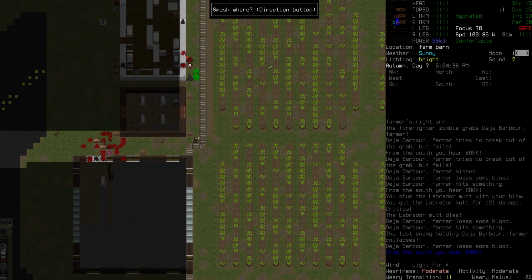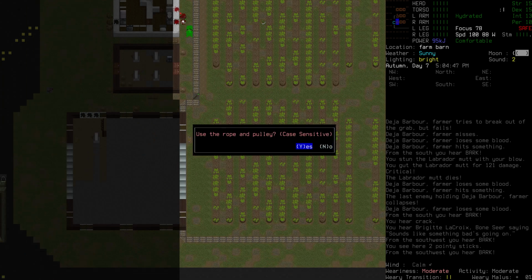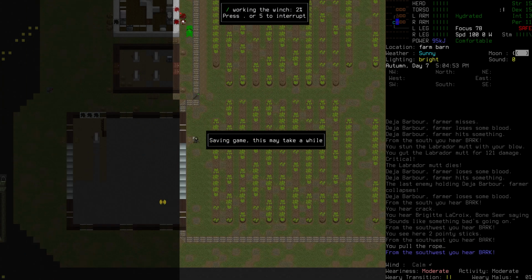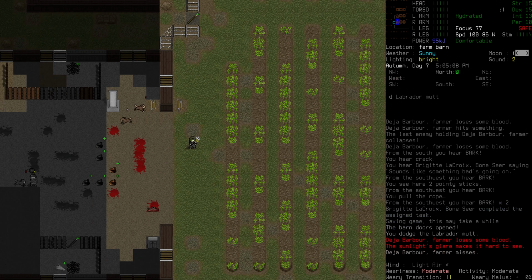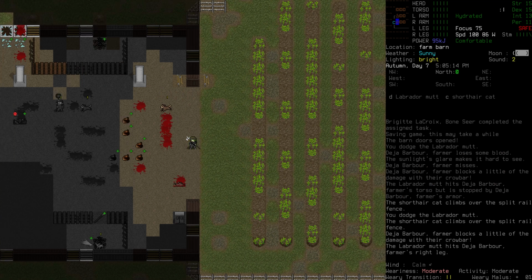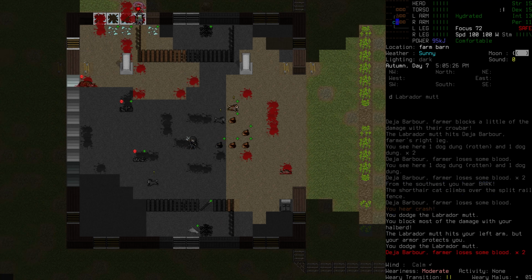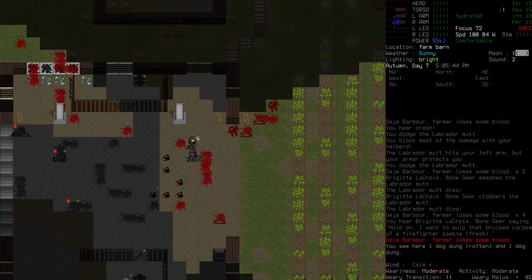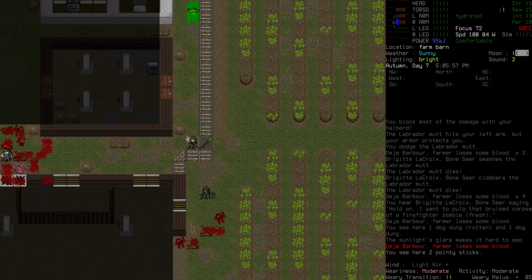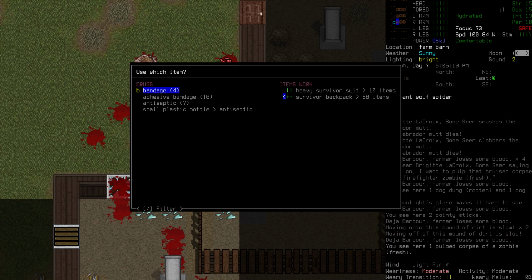Yeah, it would have been the zombies, if nothing else, that did this. We'll break through the fence, pull this pulley, and see if we can help with what's going on inside. Okay, you're fine, you're fine. Okay, there's a cat down here as well. Looks like he managed in the end. Thanks, Bridget. I'm actually going to see if I can help Deja. Because he's losing blood. I'm going to use an item.